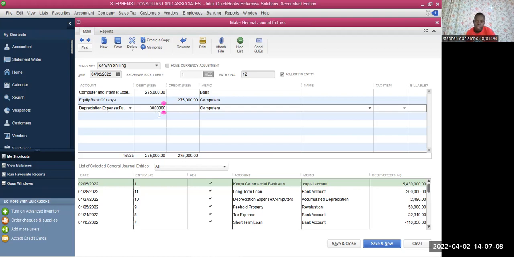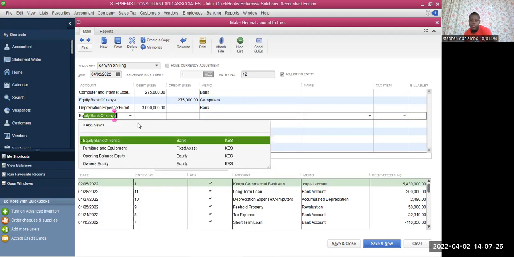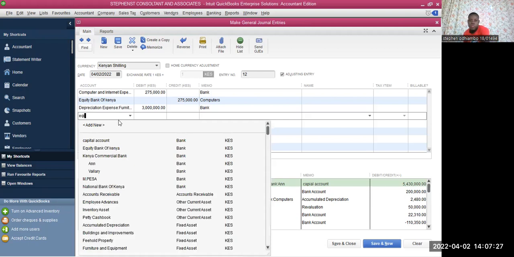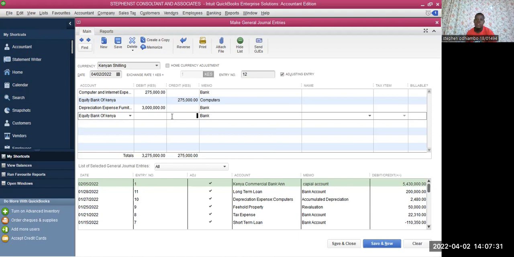You are going to debit the furniture account with 300,000. Then you are going to credit the bank account, which is Equity Bank, with 300,000.